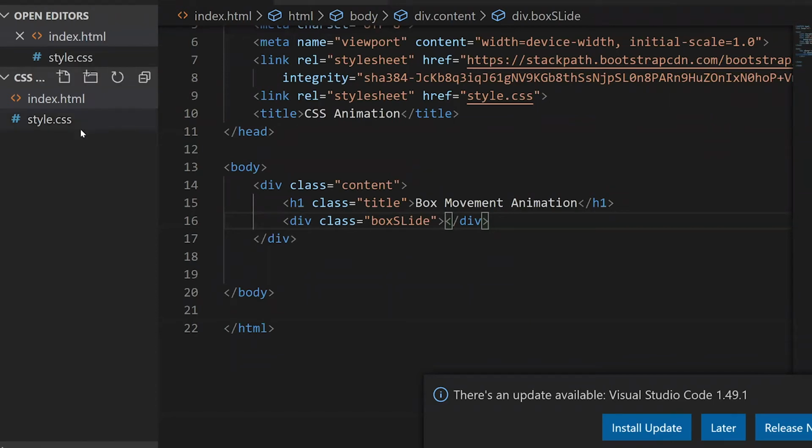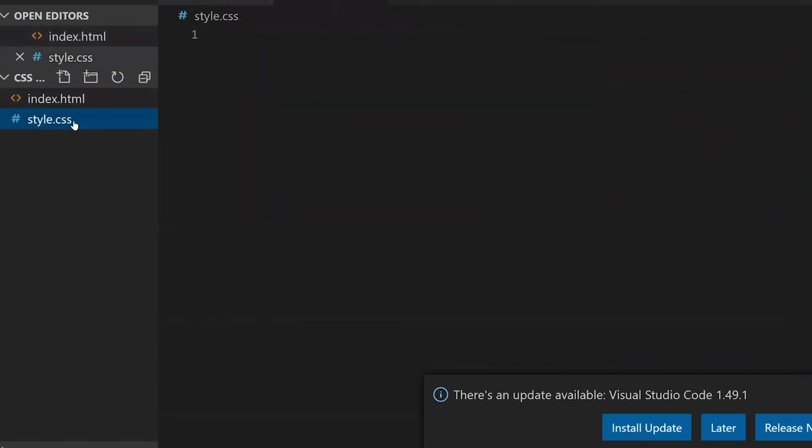So for this part, we're going to be jumping into the CSS. The first thing I'm going to do is style our body so that it kind of looks the part of our presentation. So we're going to create our body tag over here.